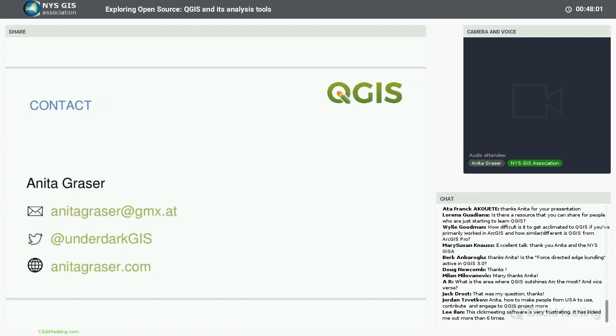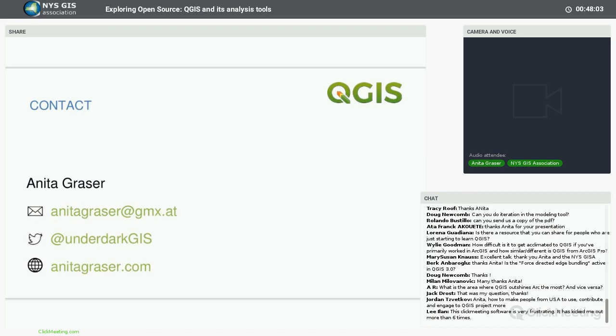But if you're more looking for a quick start because you already know all the GIS basics and you just want to learn about QGIS, then I would recommend my book, Learning QGIS, because then you are exactly the target audience that I had in mind for it.